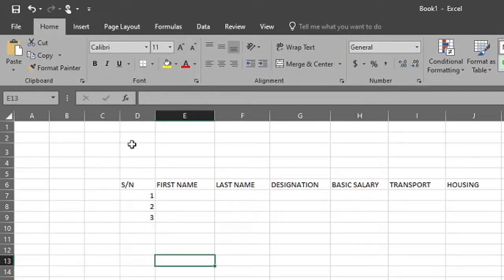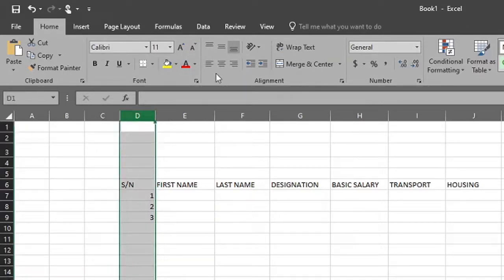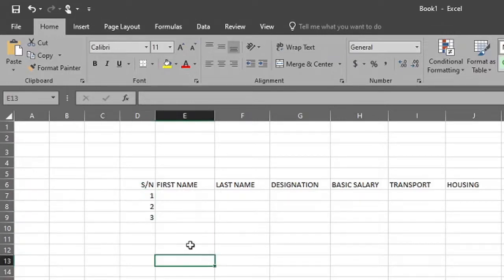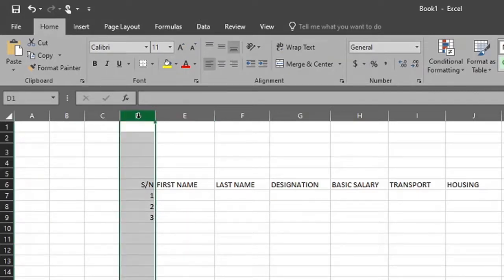Now if for instance I select this column D and I align everything to the left, you see that for instance if this has been on this side and also this on this side, I can leave it this way, but if I want to move everything inside this column D to the left hand side as an alignment, I will highlight the whole column.